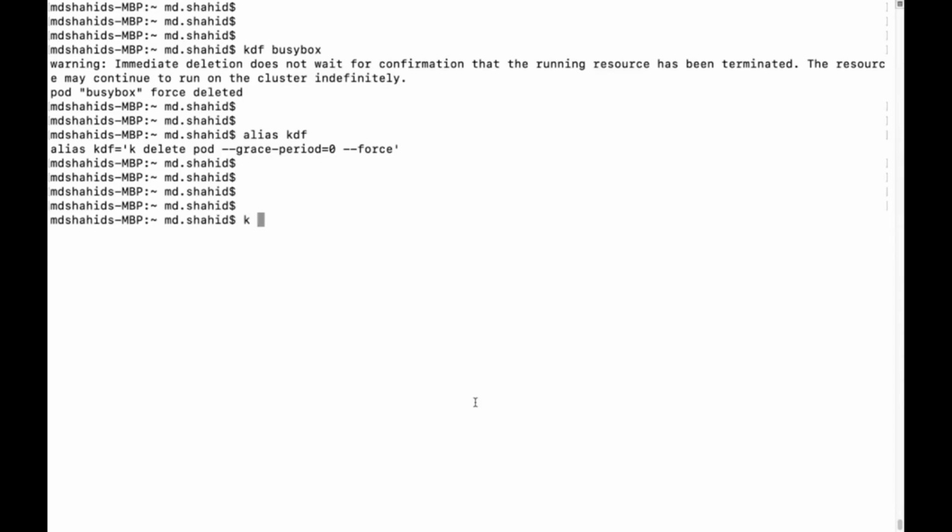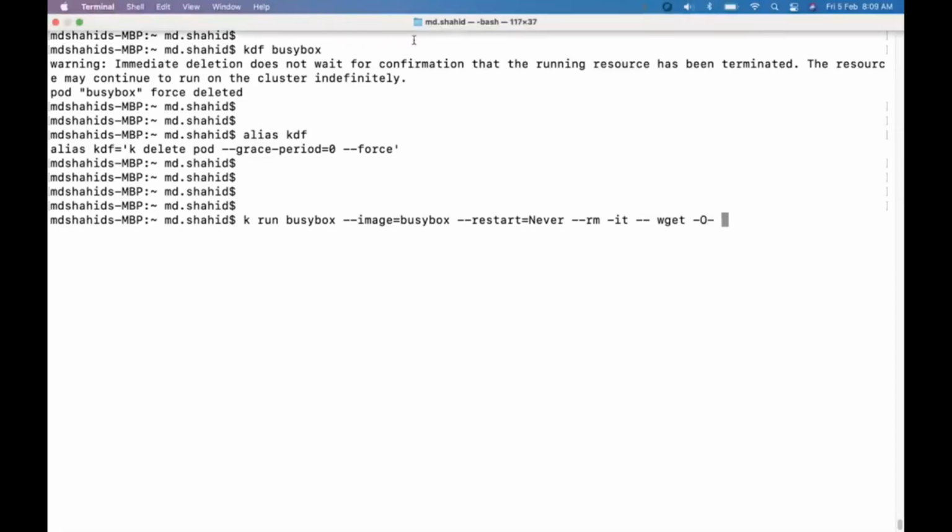Now you have your busybox deleted. Now run it again. I'm creating a temporary busybox. I don't need it forever, so I use the rm switch. I need it in interactive mode, and we will run wget on the pod IP of our Nginx.